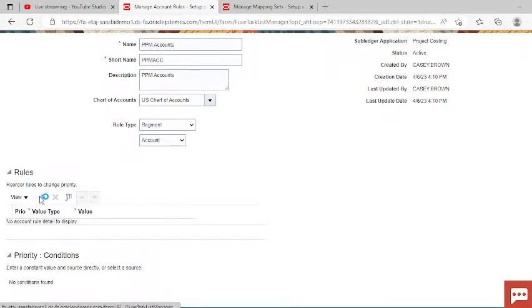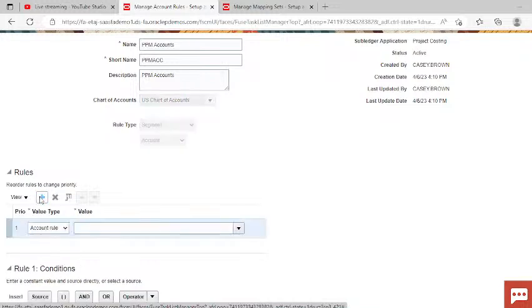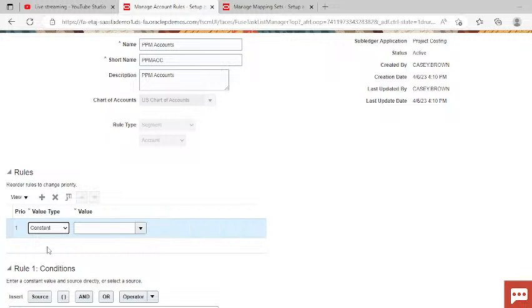Now click on this create icon. Select constant. So now we have also created the mapping set for all expenditure types.